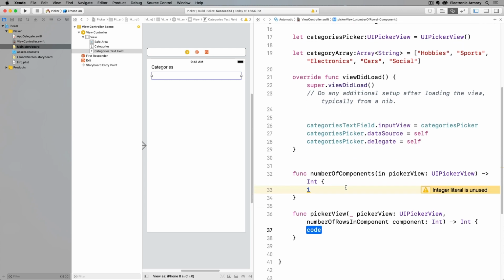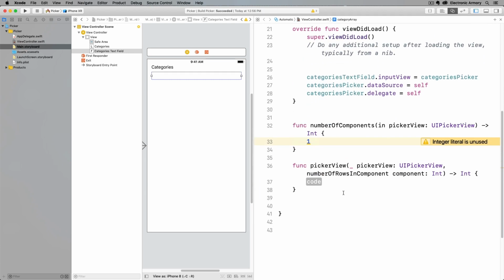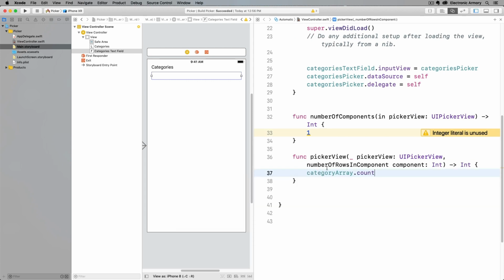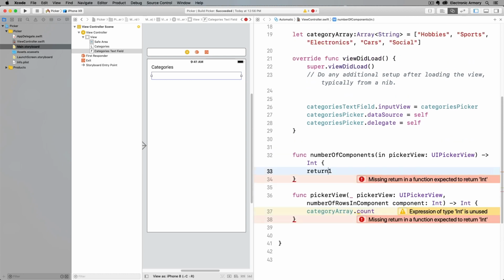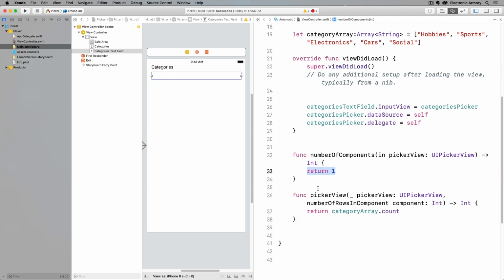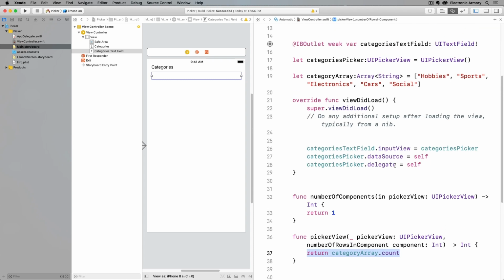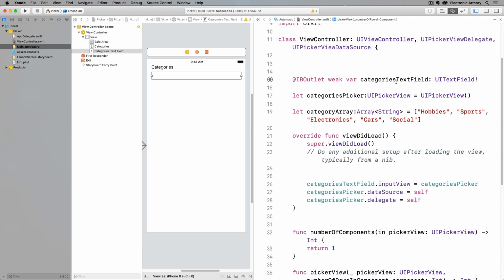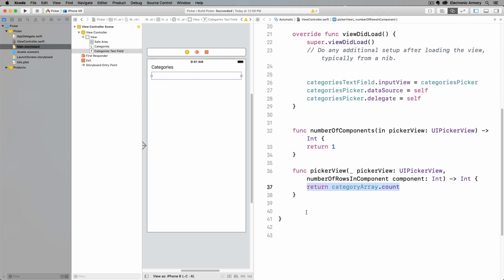Okay, so then down here, we have the categories array dot count, and that will just return the number of arrays in that. And I forgot to return this value as well as returning the value for here. Okay, so this will just return 1 when asked, and this will return the count in our array. Okay, so then we're not done yet, even though we don't have any required methods in order to satisfy this protocol. But what we do need to do is display the string in that category.